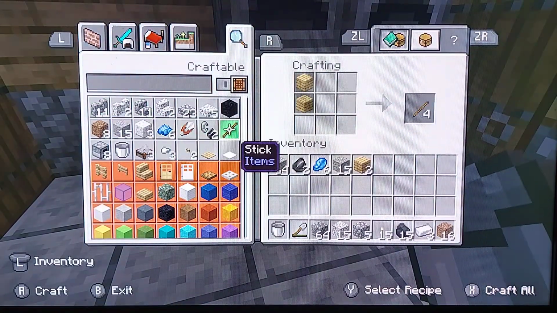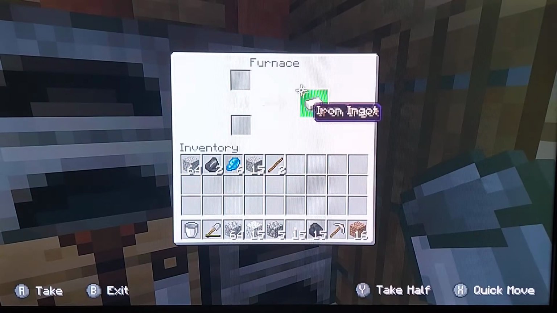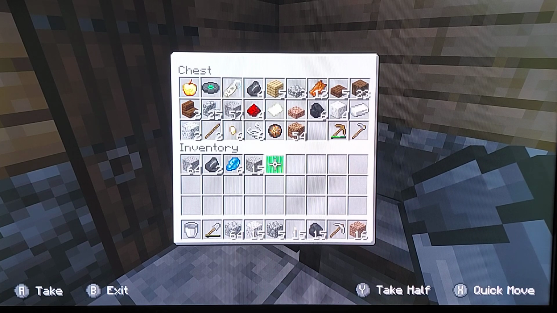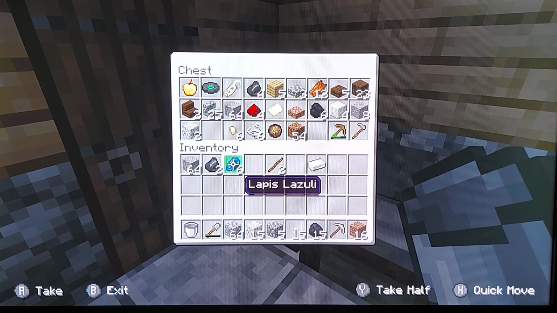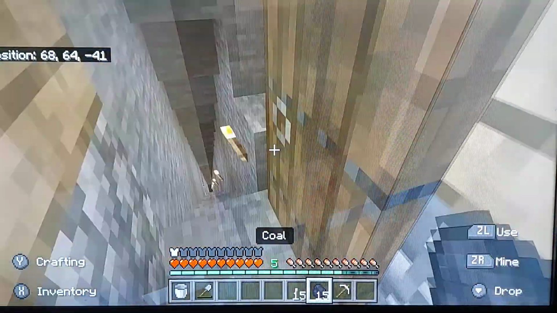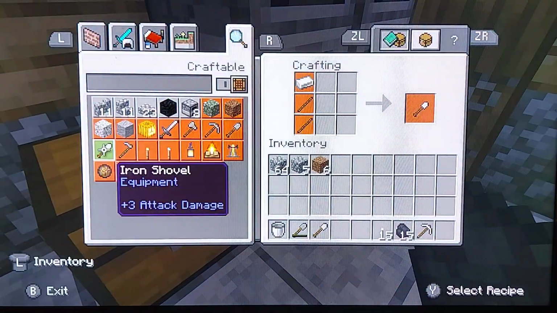So yeah, I've just been kind of sitting in here. Now I can get redstone and diamonds. And I have an extra piece there. And let's put those in there. Actually, I don't have an extra piece. But what I have, an iron shovel.